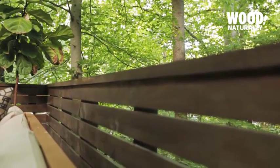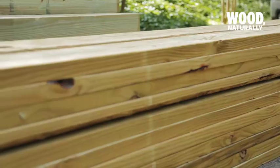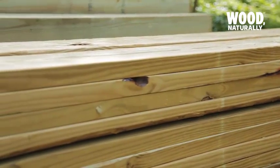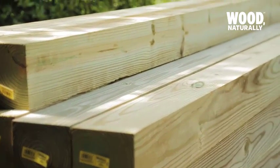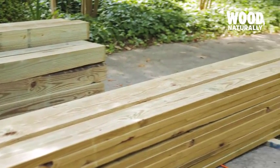The deck will get plenty of shade compliments of mother nature. One of the first things to consider when building a deck is what type of wood you want to work with. There are so many beautiful species of softwood to choose from — it really comes down to personal taste and budget. We chose pressure-treated southern pine for both the deck and substructure. It's durable, affordable, and takes stain really well.